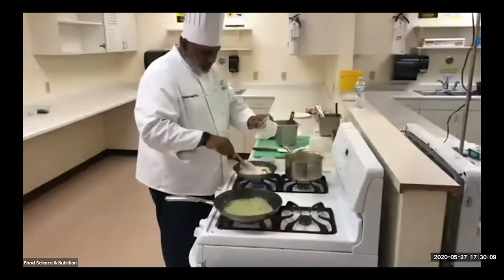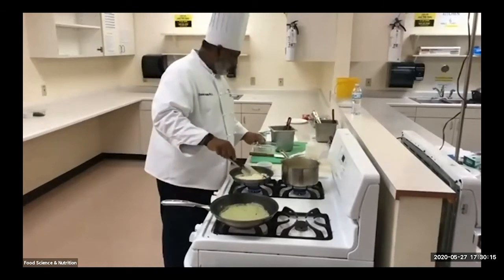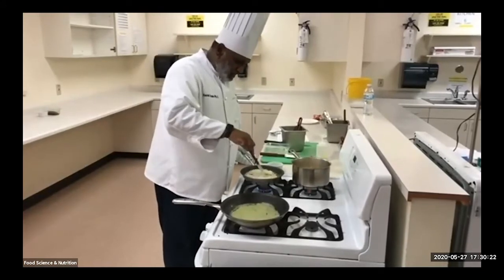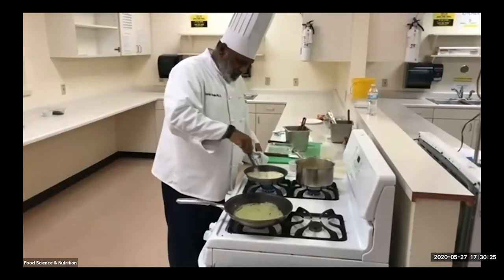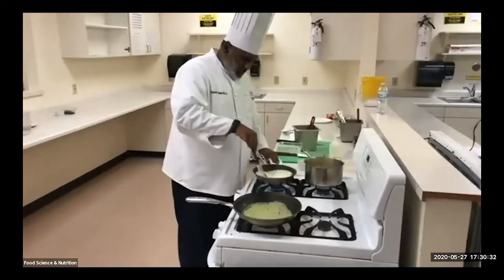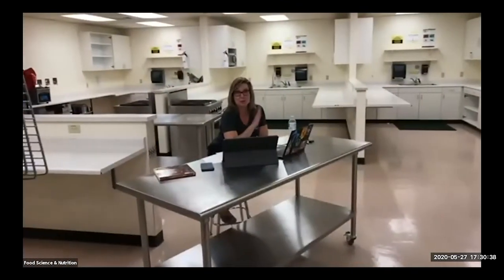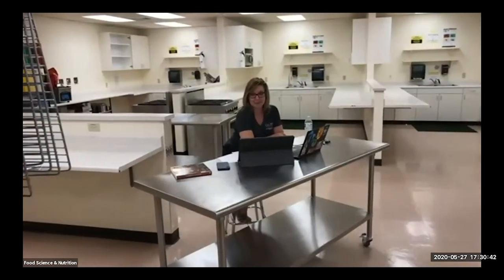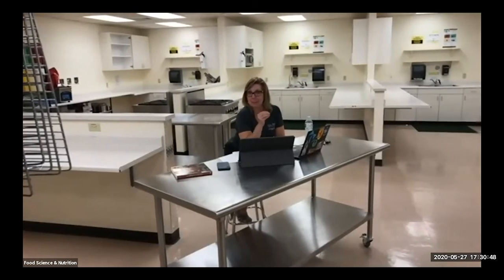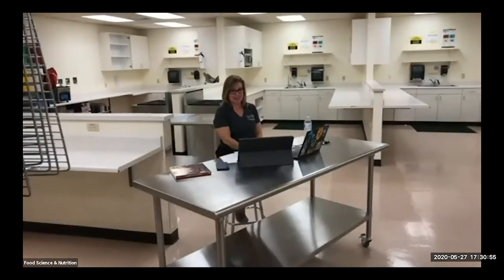Now, for those who are the chemists amongst us, the mustard seed has a lot of oleic acid. You might have remembered that if you were a student in our college chemistry class, or if you were a nutrition student, you looked at the nutritional value of some of the oleic acids in your diet. I should mention that a lot of South Indian recipes do use the black mustard seeds in their cooking. The black mustard seed looks like a fat poppy seed, more of a round, bigger poppy seed. That's what it looks like to me.